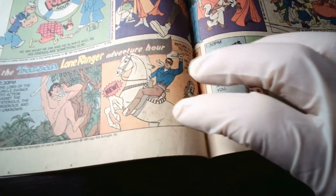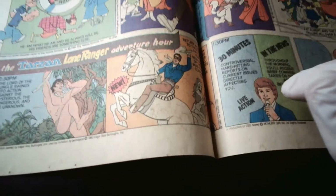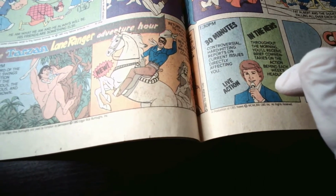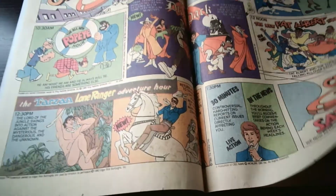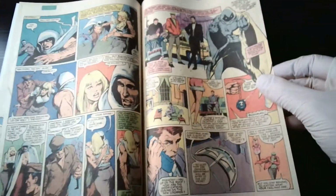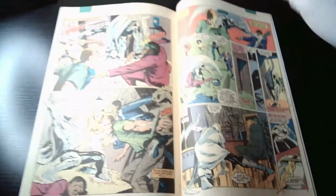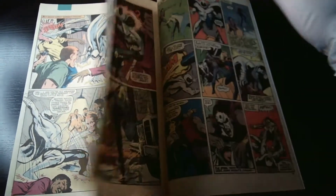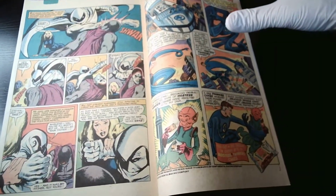See, this looks kind of dirty in here. You see this horse? He looks dirty. I might try and clean that off, but I'm not gonna spend a lot of time on that. Everything's still intact here. Just a little bit discolored inside, that's all.